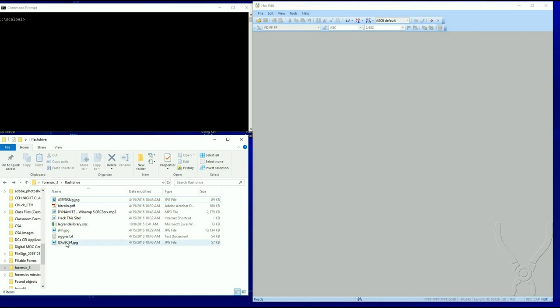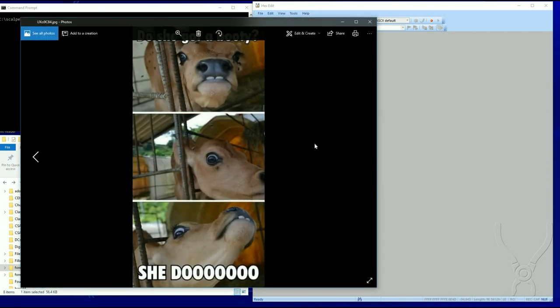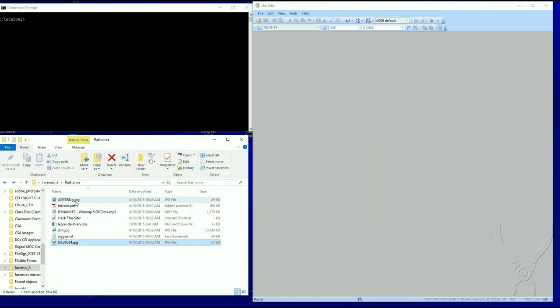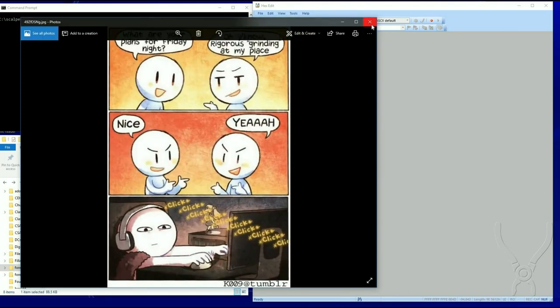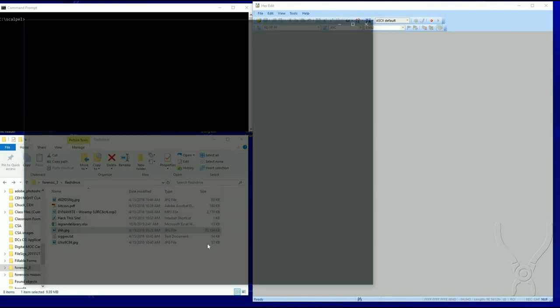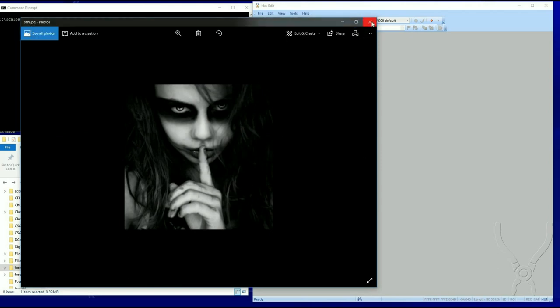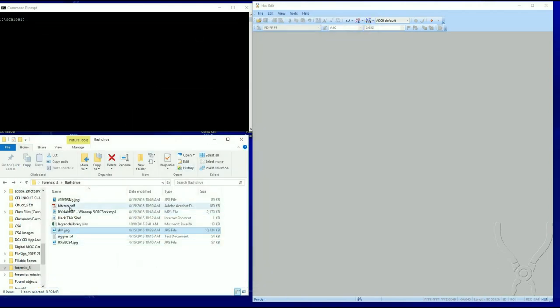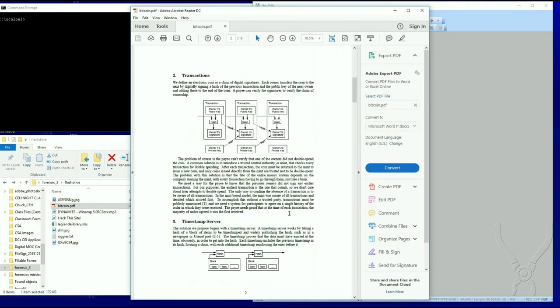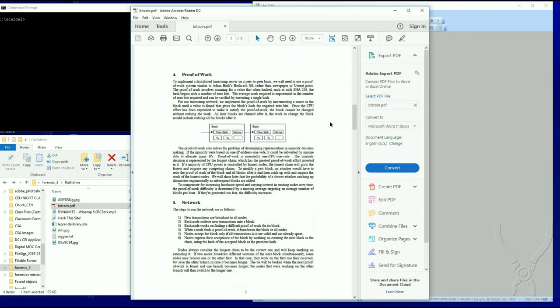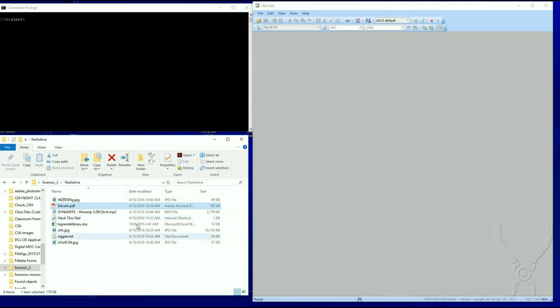But if you open up, say, this picture file, there you go. So there's the picture file. Now there's the other picture file. Okay, there's another picture file. The Bitcoin PDF explains the electronic system and how it works, as well as an MP3 file, etc. And then there is an Excel file in here also.